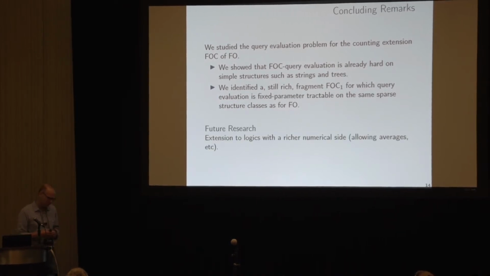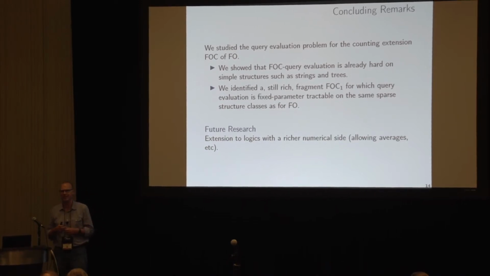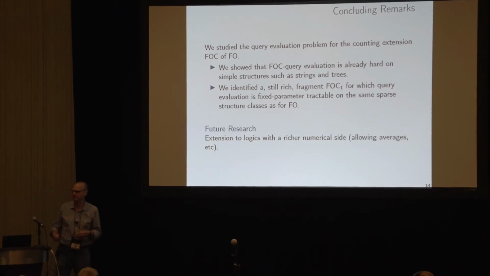Okay, and one thing we want to look at now is to extend the logics by richer numerical predicates, because I think that's something that is interesting in many situations. So for example, we can start with averages, but then we can look in general into terms going into the reals or in some vector spaces or whatever. I think in many situations that would be very interesting. Okay, and that's it.